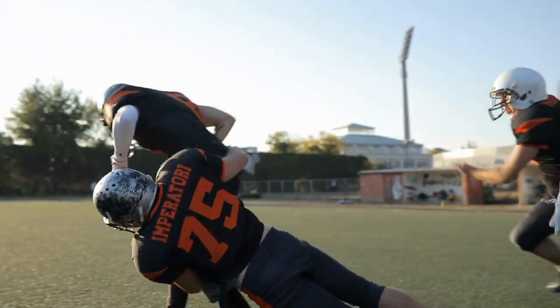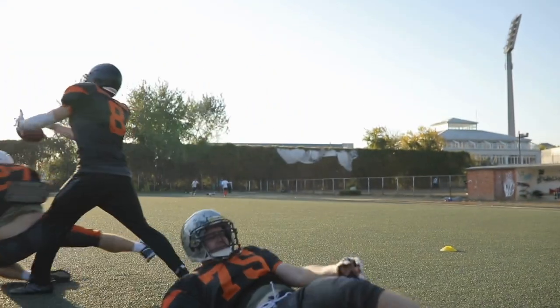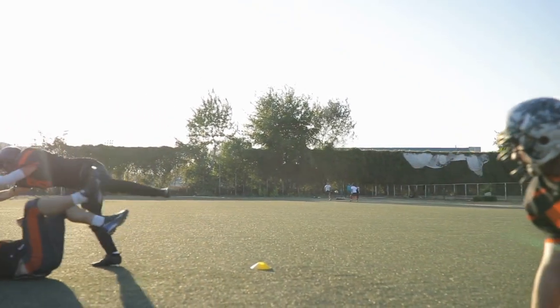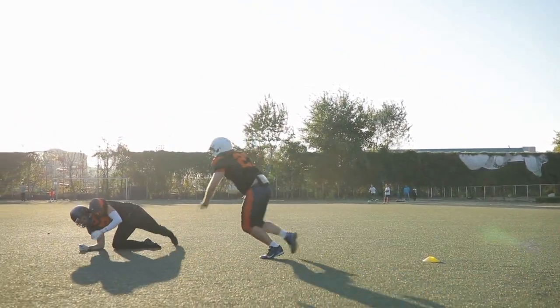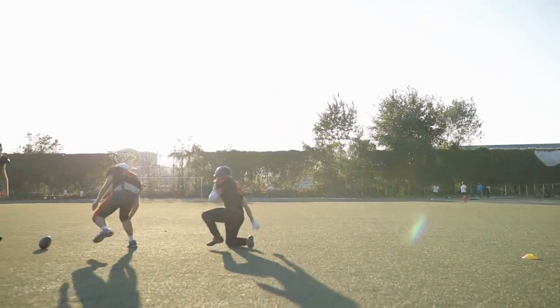This small town is the epitome of Friday Night Lights. When you think of Texas football, a lot of people think of Salina. Their high school football team have been state champions many times over. Let's take a quick tour of Salina and see what the square and the housing has to offer. Maybe this would be a good fit for you if you're thinking about moving to the Dallas area but don't want to actually live in the craziness of the Dallas area.